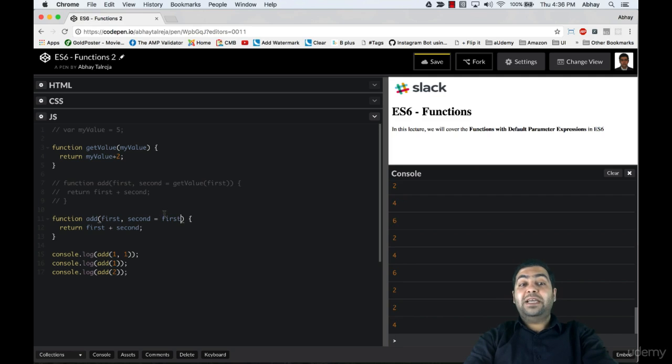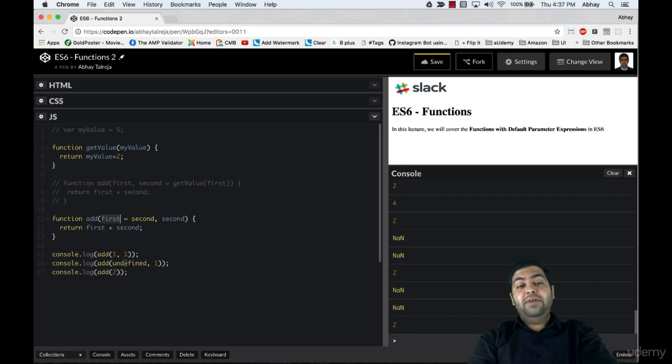Now instead of doing second equals first, if you just do second, and say first is equal to second, this will not work. Now if you want to make the call again, let's say you pass in undefined, comma 1. In this scenario, you're passing an undefined and a 1. However, the second is not yet initialized, and first tries to use the value of second. So this will not work.